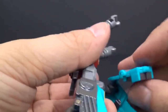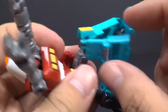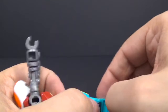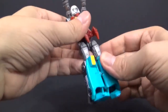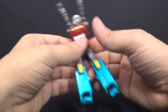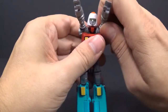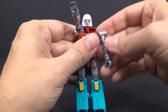Press down. See, there's a tab right here. That tabs into here, and then that tab goes into there. Flip this panel out. Flip that down. Close the crotch area. Then you'll just take and slide this back down.